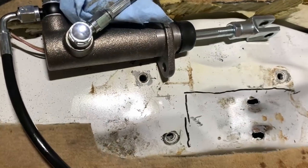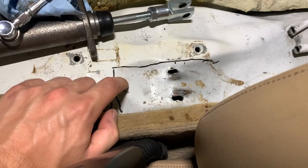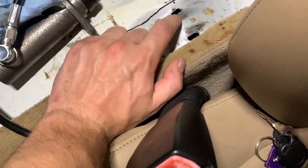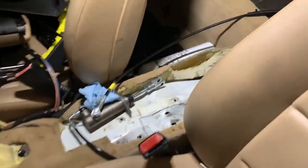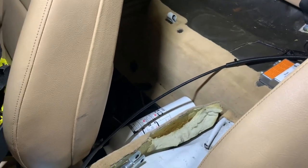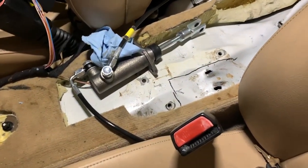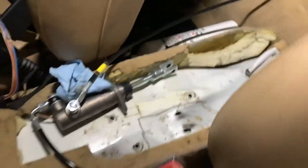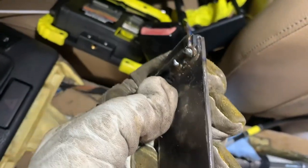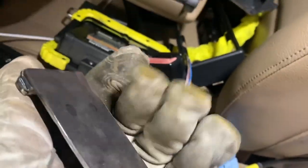From the top side this will make more sense — those were all those light holes, that's where I was originally going to bolt the bracket in, but I can't because the center support bearing is right there. These will probably just have to be welded up — I'll need to protect this entire interior, especially the flammable cylinder back there. I bought a bunch of welding blankets so those are going everywhere. We're welding on this car. The seat is definitely getting out of here. I welded one piece on and stacked three pieces — it's a quarter inch, should be pretty strong.